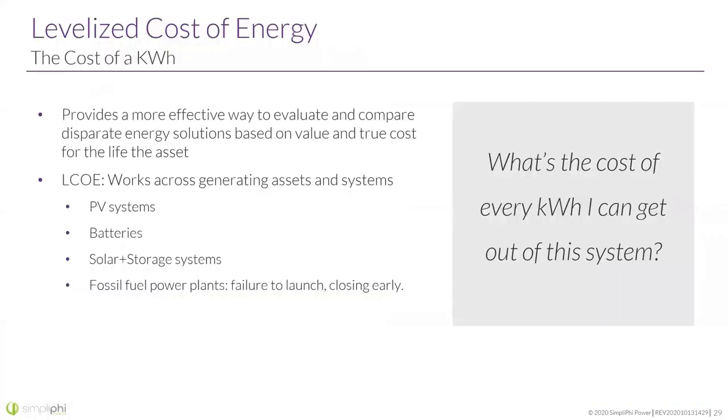Levelized cost of energy, or LCOE, or LCOES now, levelized cost of energy storage. This is how I look at it: it's an ROI related to batteries specifically, or energy storage specifically. What does the cost of a kilowatt hour truly mean? Besides looking at just upfront cost, we need to look at things like warranty, throughput, efficiency, depth of discharge, usable capacity. It all makes sense when really trying to show a customer how much that battery is going to cost you over the lifetime of the battery.